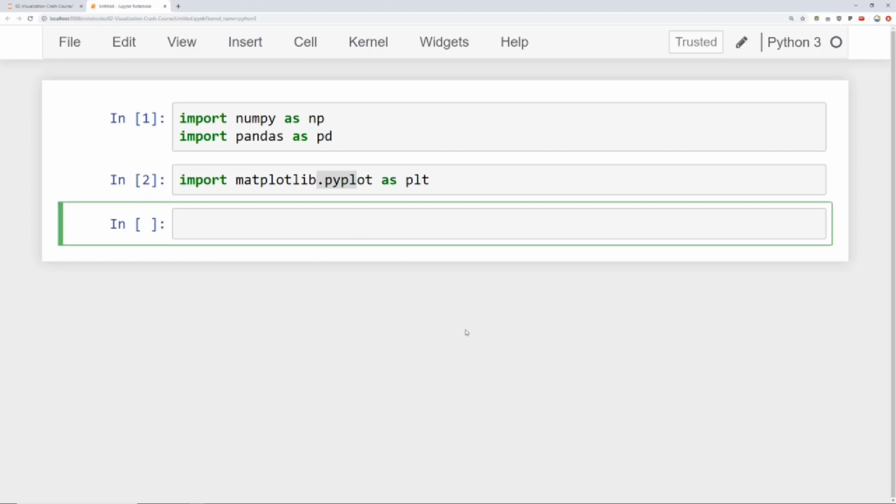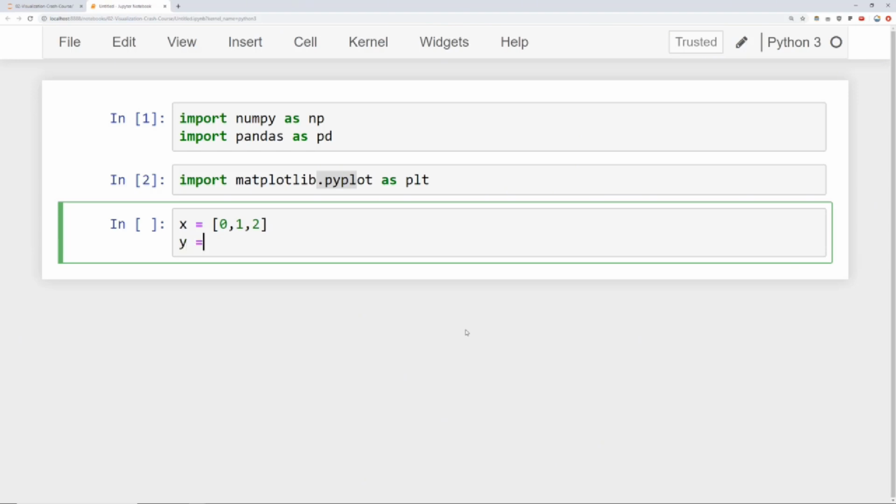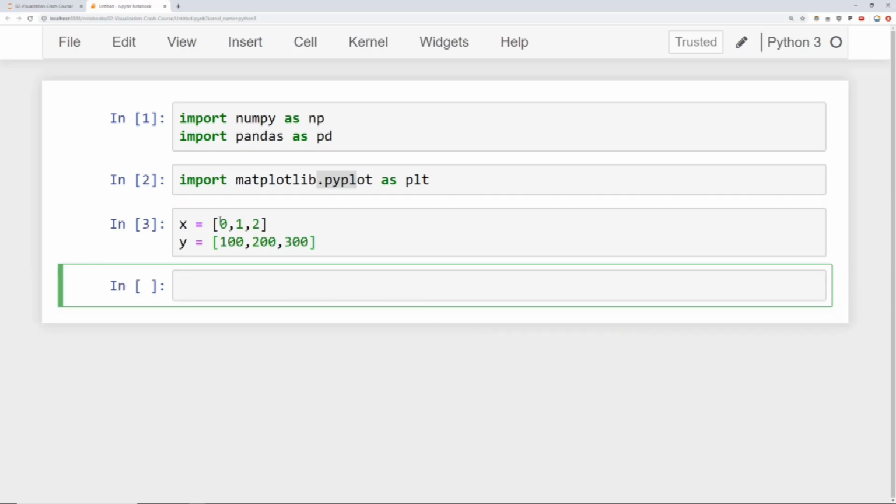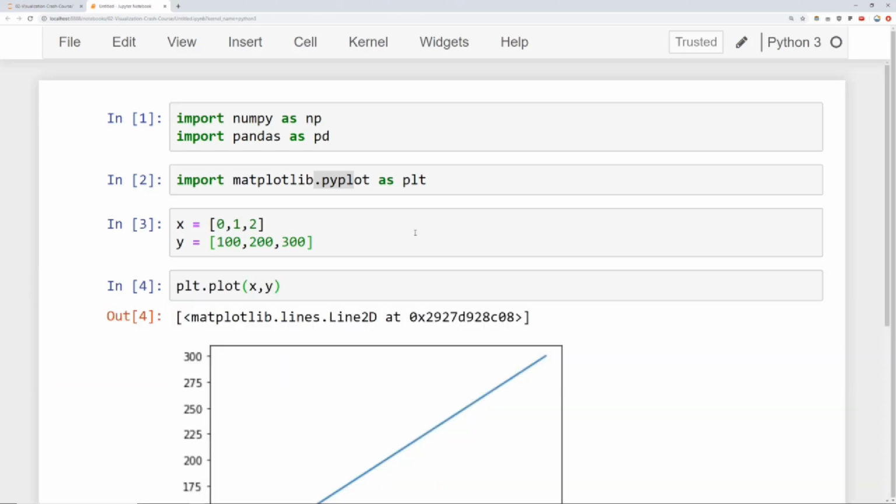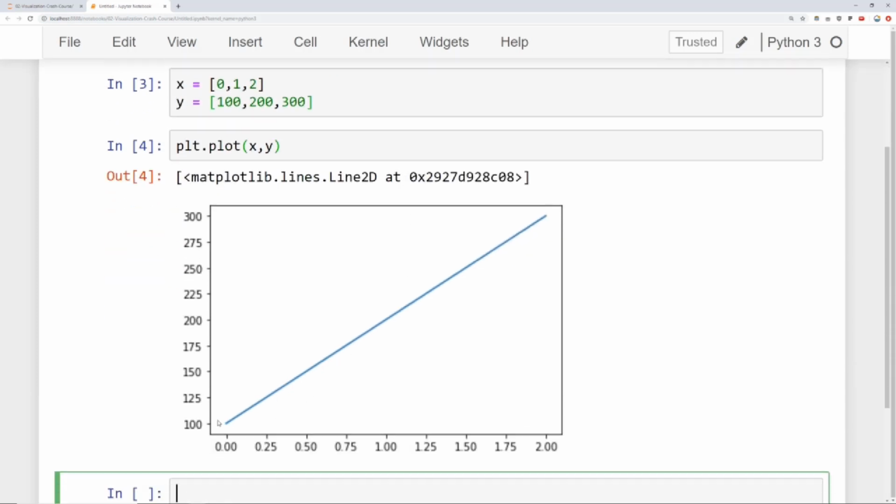Next, what I'm going to show you is just how to simply plot an X array versus a Y array. So for example, let's say I had these 3 points on the X-axis, 0, 1, and 2, and on the Y-axis, essentially I wanted to plot 100, 200, and 300. And what I want to do is just do a very simple line plot of each X and Y pair. What I can do is say plt.plot and then say x, y. And this is essentially the most basic line plot possible. We just have our X points, 0, 1, and 2, and then we have the 100, 200, 300. And by default, Matplotlib will go ahead and just do a line plot.